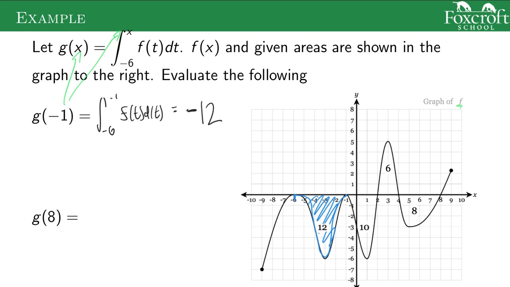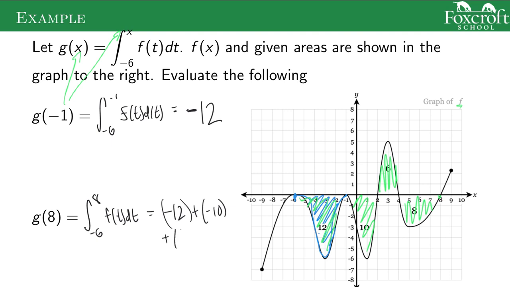What about g of 8? Same thing. Just plug x into our function, which means an 8 is going to go there. This represents the area from -6 to 8. So we're doing this area, that area, and that area. We add together these separate areas, and anything under the axis is negative. And that's 6 above, so it's positive. It is also negative, so it's -30 plus 6 is -24. So this is an accumulation function. I put in some number, and I just get the area up to that point. I got the area up to -1, and I got the area up to 8. So these are accumulation functions.